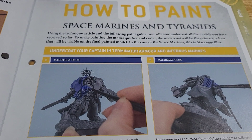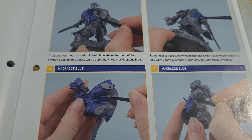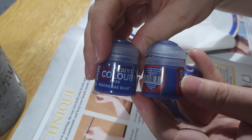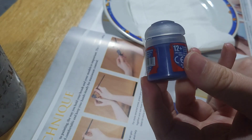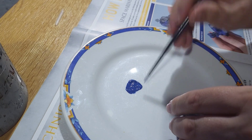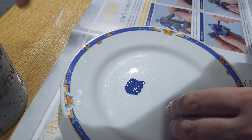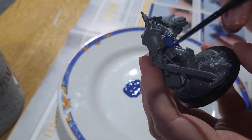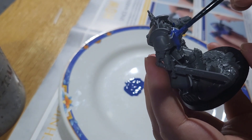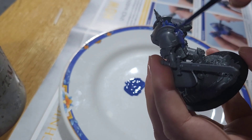Turning the page, the very first thing we're going to be doing is painting those Space Marines. The magazine also shows the exact reason why you should never glue down characters with capes until after you've painted them, because it becomes very troublesome later on. I've already got my Calgar Blue so I'm going to use the older one rather than the new one. Following the tips, I'm going to make sure I put plenty of paint on my palette and water it down sufficiently so it becomes nice and smooth. This is one of the longer processes in miniature collecting, so my advice is to listen to some music or put a TV show on in the background.